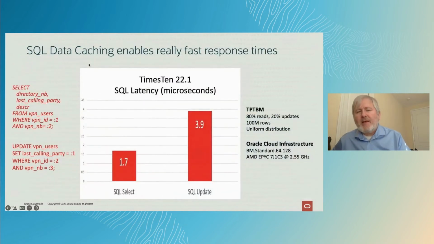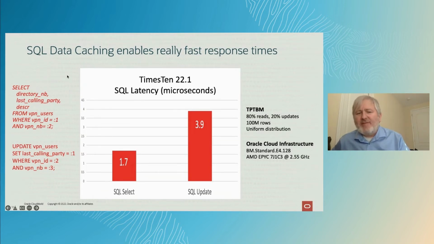Now, I've talked a lot about making your applications as close to your data as possible. That's a given. The other thing you want to do is you want to have your cache be significantly faster than your Oracle database. Because if the cache isn't faster than the database, what's the point of using it?